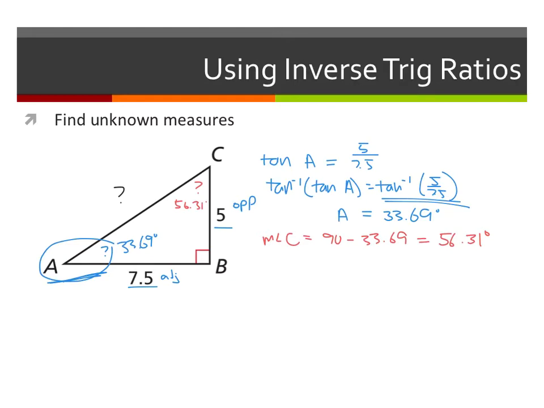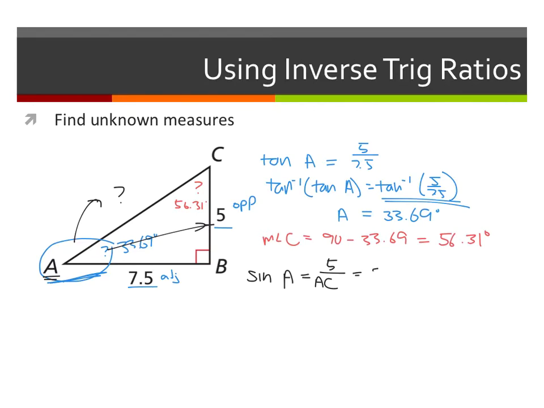So how do we figure out the length of the hypotenuse? We could use the Pythagorean theorem, but that'd be kind of boring. Let's use one of these angles to actually find out the length of the hypotenuse. Let's try using sine here. If we use sine of angle A, that would be comparing the opposite side, 5, to the hypotenuse, wouldn't it? The opposite over hypotenuse.